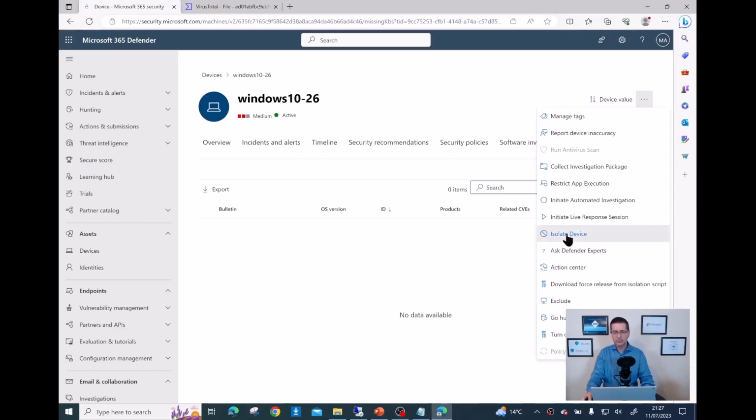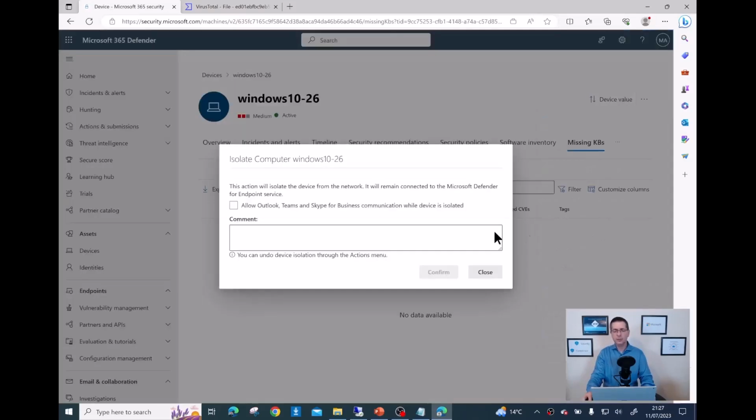If I push the button in here, we have two isolation modes: a fully isolated device, or I could say I want my user to be able to keep reading mails, communicating via Teams and joining meetings and so on. But because it's a ransomware, I really want to play safe, and I want to isolate absolutely everything.